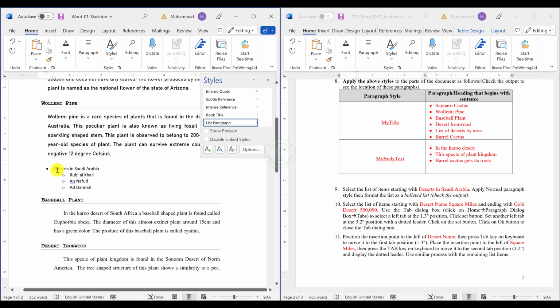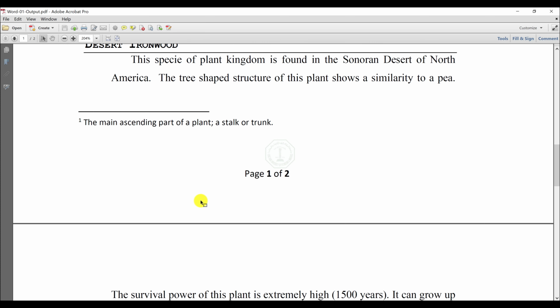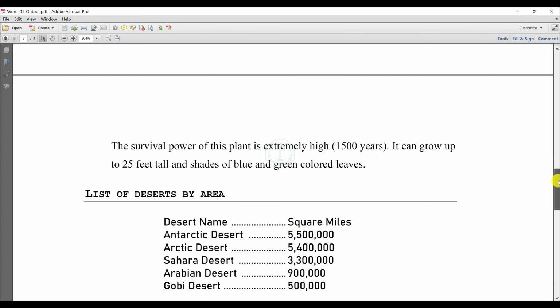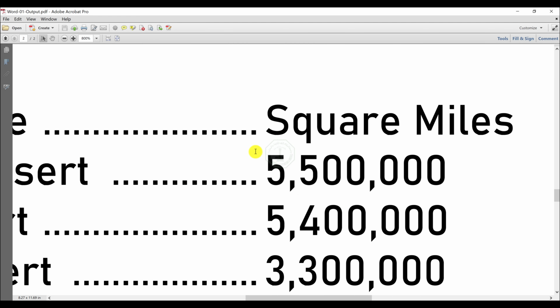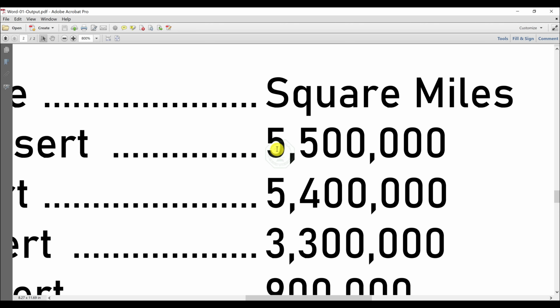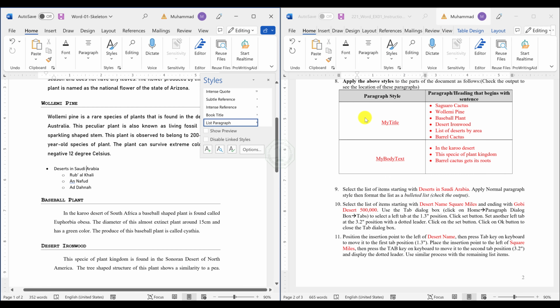So we have seen numbered, we have seen bulleted lists, but sometimes we also have lists which are in a name value paired format. If you notice the output here, these are the name value paired list. We have the names and then the corresponding values which are listed here, but they are very well organized. Notice there is no difference in the spacing between the dots, the text itself, the numbers itself. They are perfectly organized at a certain value. So how to do that?